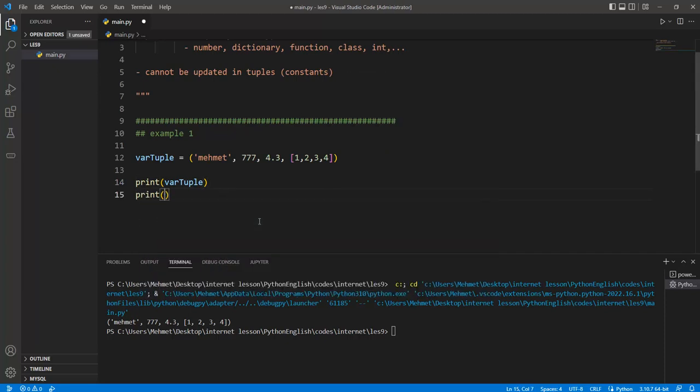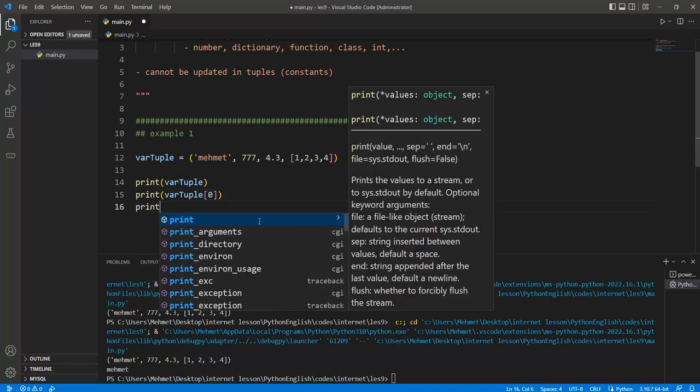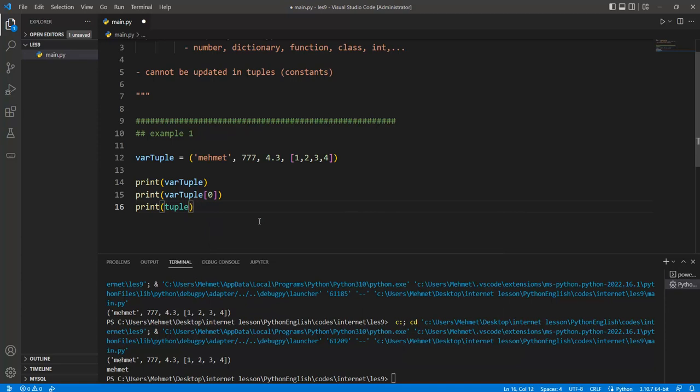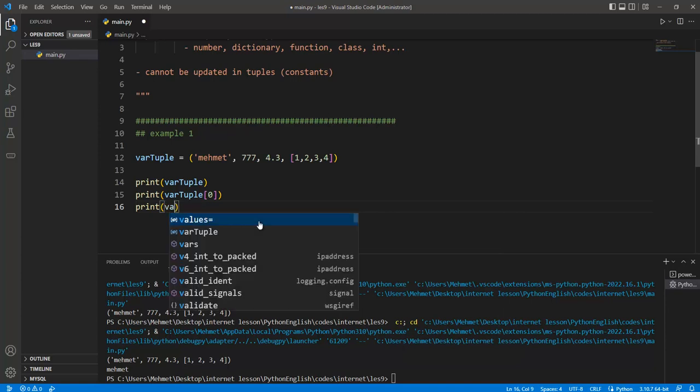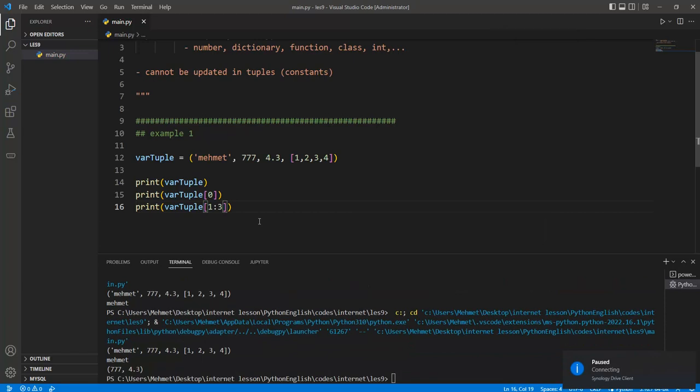Or we can reach the elements of the tuple by using the index operator, like the 0 element, Mehmet. Or we can use the tuple with elements 1 2 3 here, 777 and 4.3.